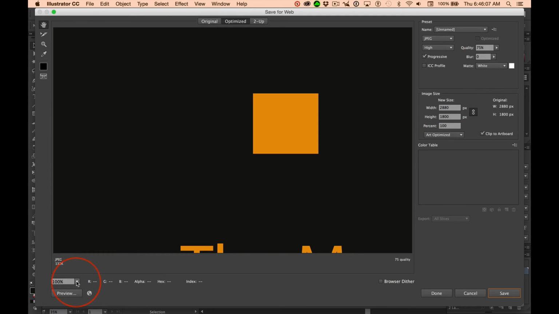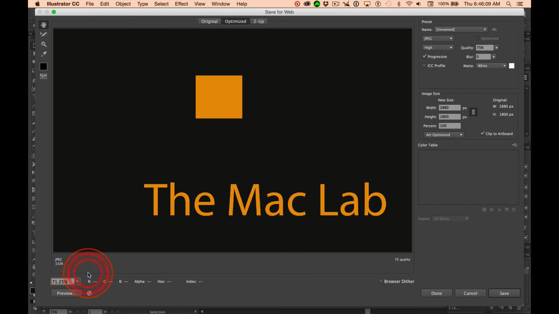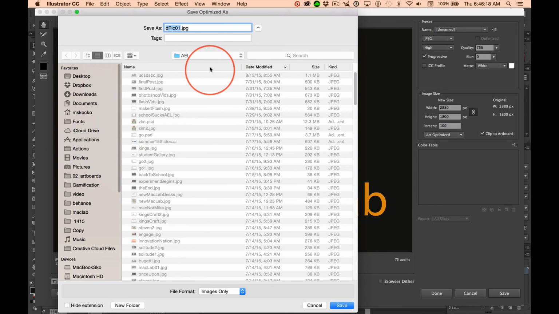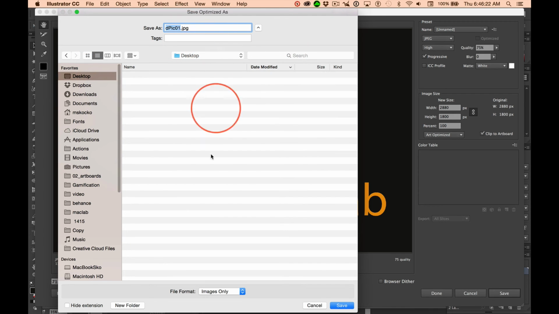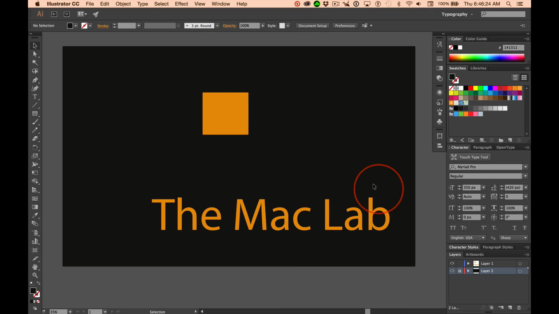And if you want to see this thing fit in the window, say fit on screen, and you can see exactly what this is. Oh, look, beautiful, horrible. And I'm going to go ahead and save this. You can put it anywhere you like. This is jumping into another folder. I'm just going to dump it on the desktop and then throw it away after I use it. Ideally you'd put this into your documents folder or something like that. This is a temporary file because when you log out of the guest account it's gone.